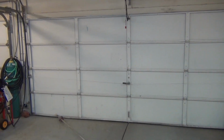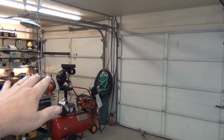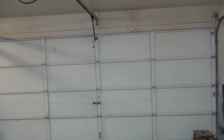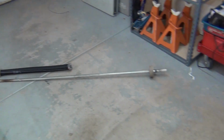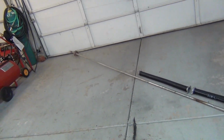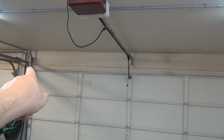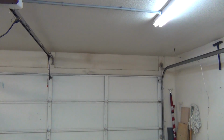Okay, so first off I have a three-car garage, a single port and two port, and it's the two port one that we use all the time, so it's broke. And on the floor here is the original pipe that goes across the top of the garage, and now I have two springs instead of just one. And it'll go across from that side to that side.